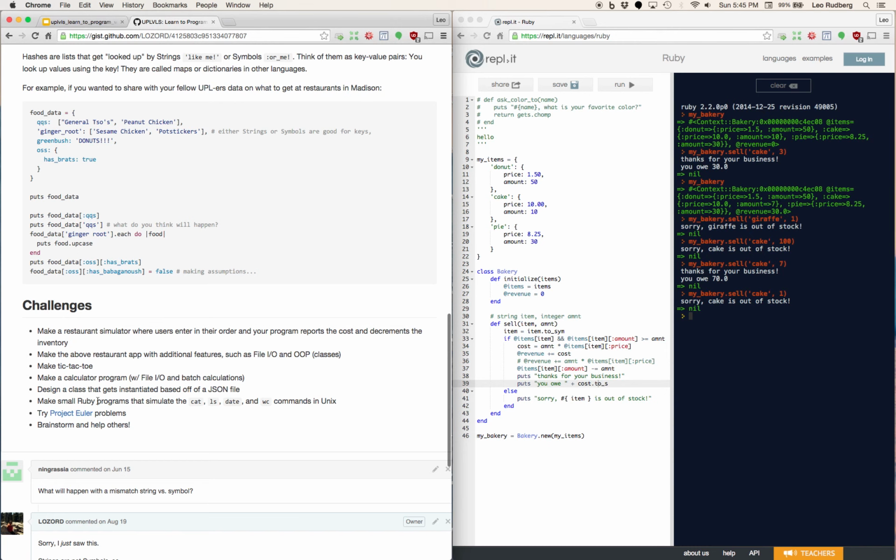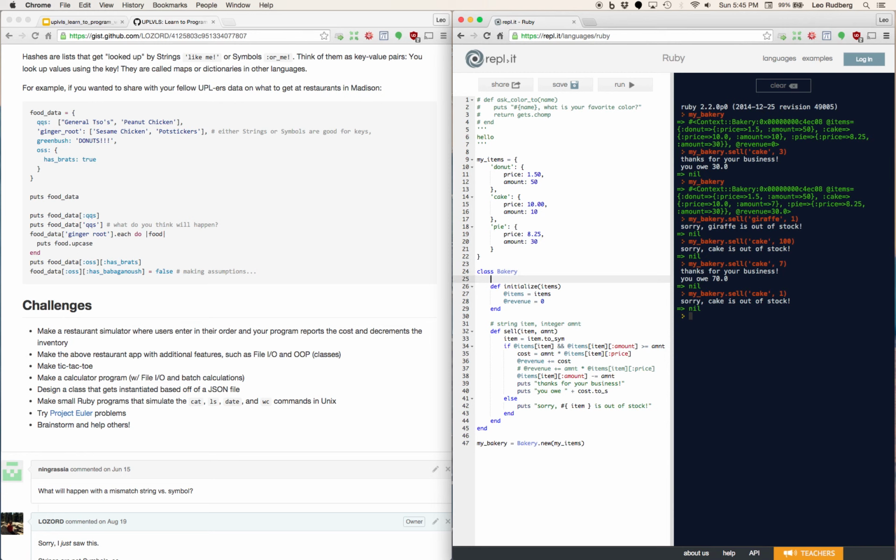Ruby has some really easy file I/O and other cool object-oriented stuff that you can do. I'll leave it to you guys to figure that out. One cool thing that you could add, for example, is metaprogramming. It sounds scary, but it's actually really useful. So if I want to do attr_reader :items, this would basically allow me to access this items variable here like it was a method. It's basically a getter, or accessor, if you come from something like Java.